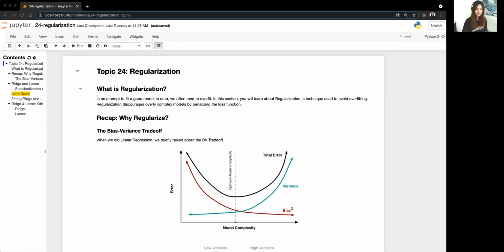All right. Hey, everybody. So today we're doing topic 24, regularization, which is basically the fancy data science word for combating overfitting. If you have overfitting, and this is actually a pretty common interview question, how do you combat overfitting? It is through any regularization process. Regularization is sort of an umbrella term for all of the processes that help to combat overfitting. And we're going to be talking about two of them in the realm of linear regression today.